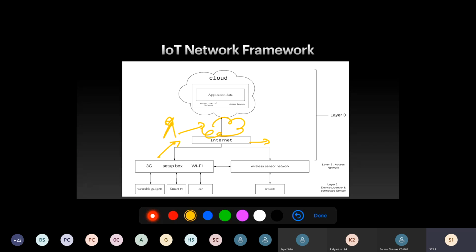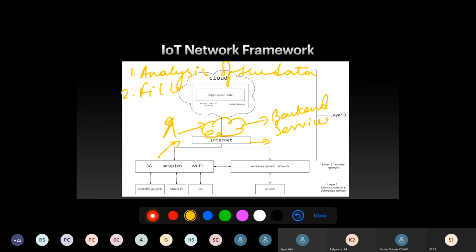Now, what is the basic job of the cloud? To do all kinds of backend services. So what are the backend services? Analysis of the data, filtration of the data, actuation based on sensing.